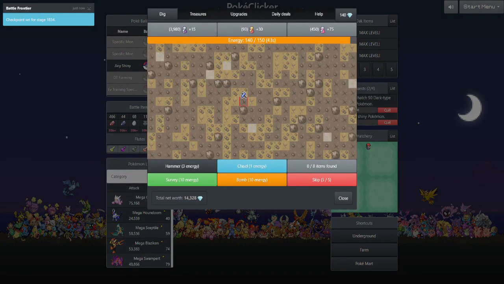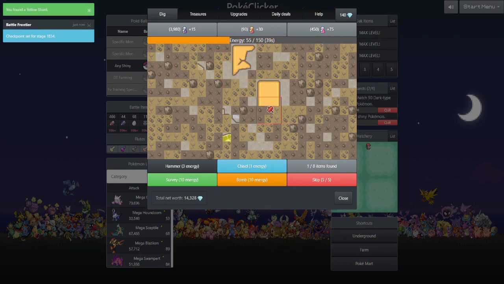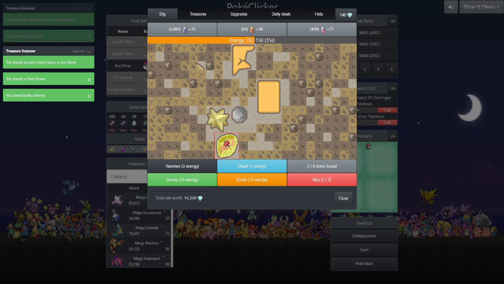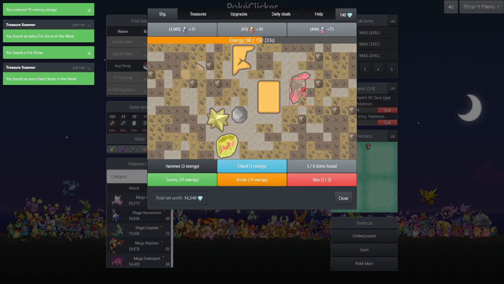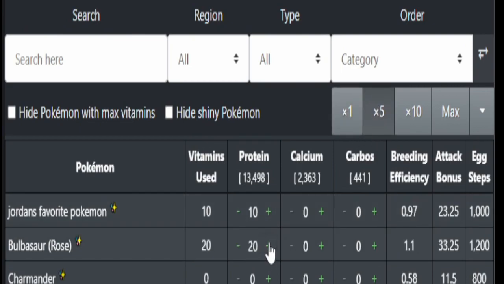With the vitamin update came 2 new vitamins, calcium and carbose, and a change to how vitamins work. Previously, vitamins gave a flat +1 attack bonus to hatching, up to a max of 40 vitamins at the Galar region. Now they still have the same effect, however each vitamin adds an additional 20 steps to their eggs, adding a total 800 steps at 40 vitamins.